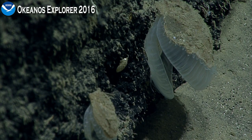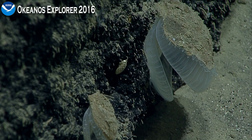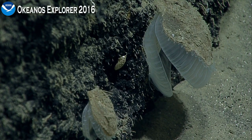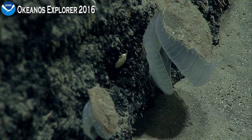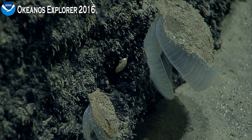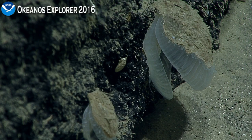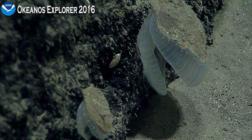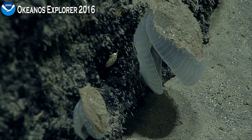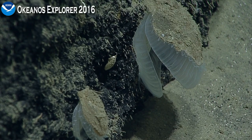So try to take note how long the bivalves are. They are clams of some kind or mollusks of some kind. Those things that look like lips would be called mantle tissue. That's the tissue that actually secretes that shell. And you can see some little tentacle-like structures. Those would be sensory, allowing it to detect chemicals in the environment. In shallow water, some of the scallops and the giant clams, there's actually little pigmented spots on the end of those tentacles, so they function essentially as eyes that can detect the light.